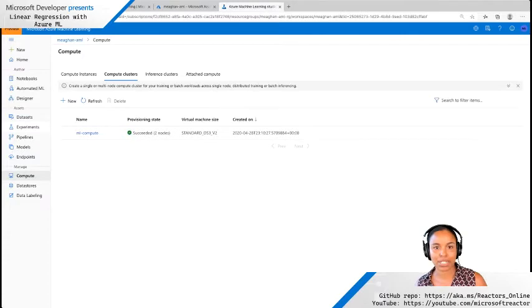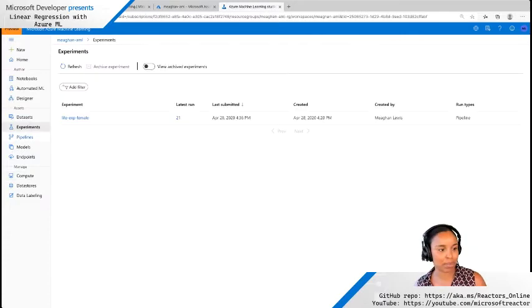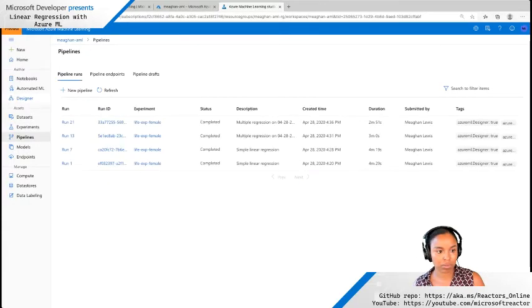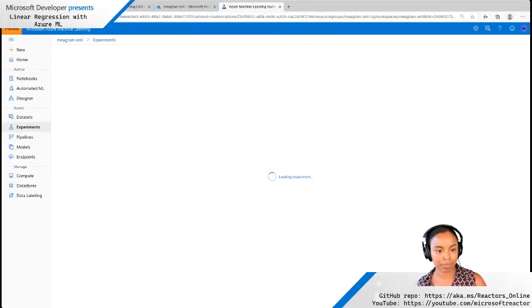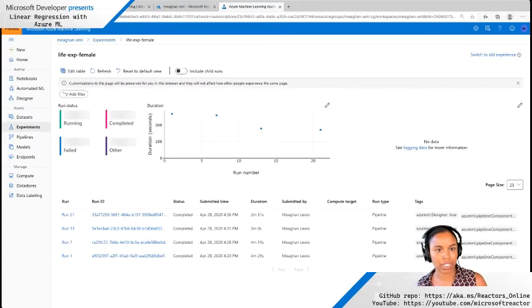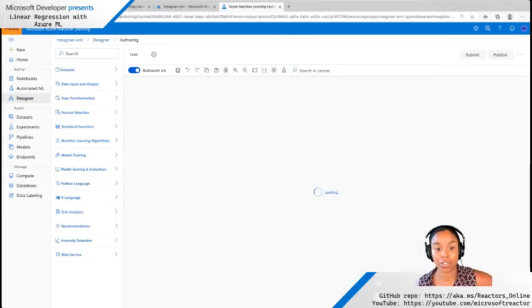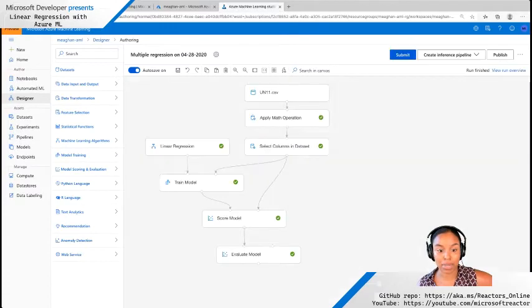In the meantime, I can just talk and people can ask more questions, but I am going to go back to this experiment. Actually, I don't want that. I want to go back to the designer, and I want to look at my multiple regression. That was the last thing I was doing, and then we're going to add on splitting the data set, like I mentioned.